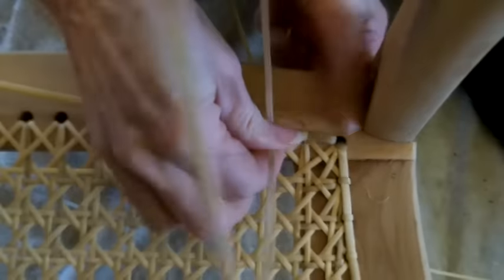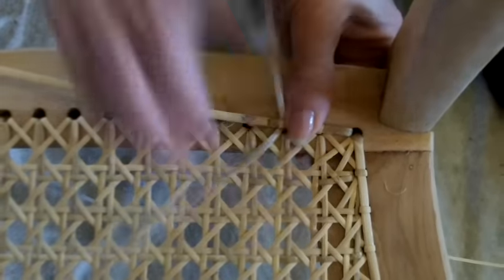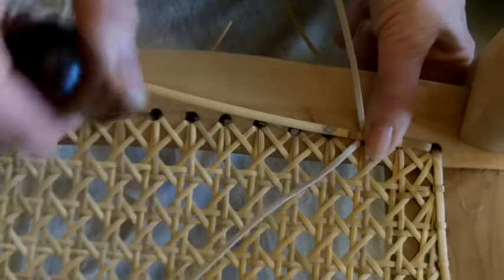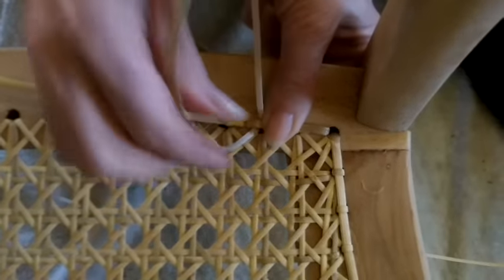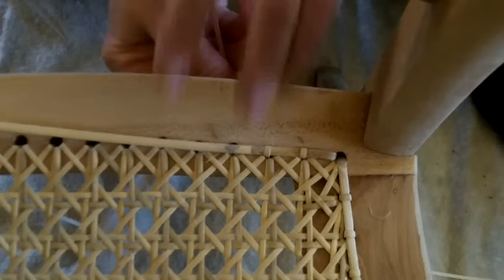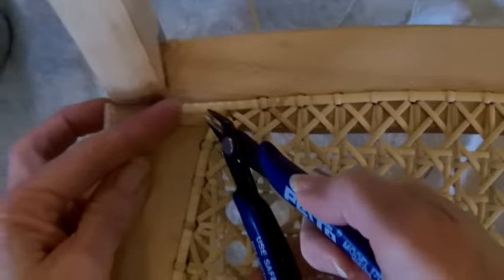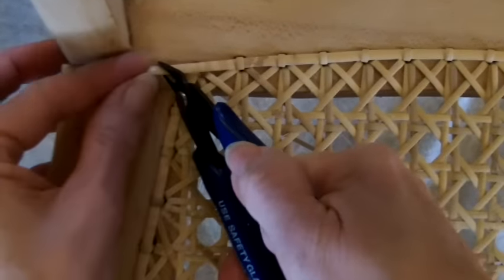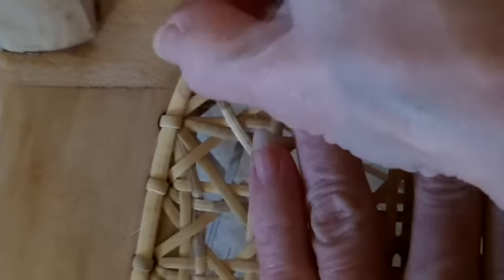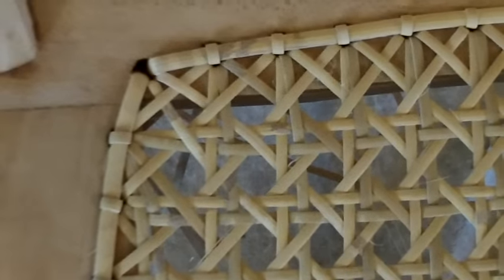If the holes are plugged up, you might have to just use your awl and stick your awl in a hole and wiggle it around to make sure that it's clear. So I'm just going to continue here along the edge in the same way I've done all the way around the rest of the chair. Okay, I've finished the whole back, and I'm going to clip a little bit off on a slant, and I'm going to tip it over and put it into that hole right there. And we're done with the binding.